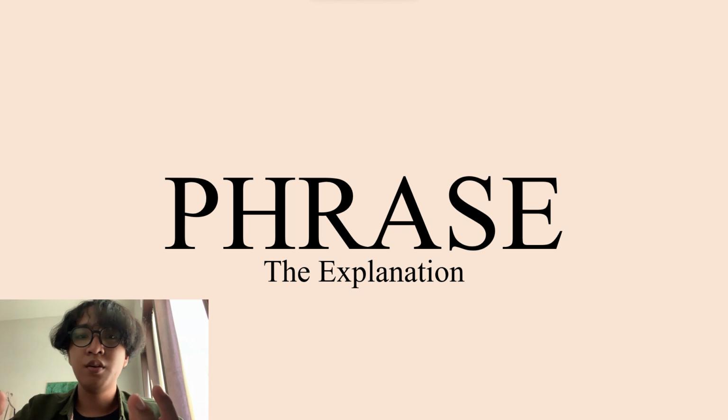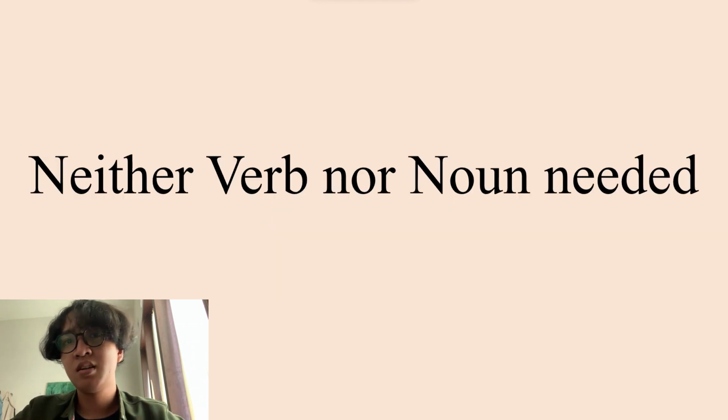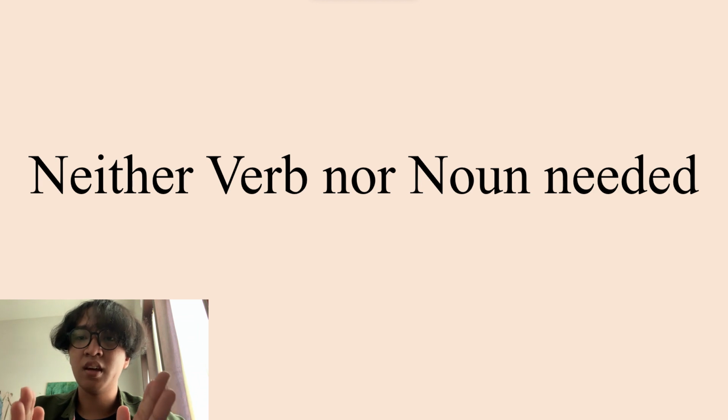And next, we're going to explain phrase. A phrase, like you see in the PowerPoint, doesn't need both a verb and a noun. Just like I said before, a sentence needs a verb and a subject. But if you make a phrase, it doesn't always need a subject. You can just go for a verb to make it, once again, a command.